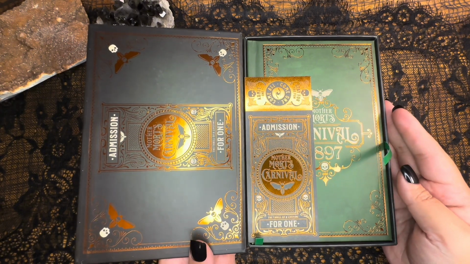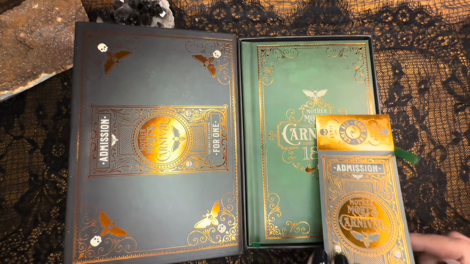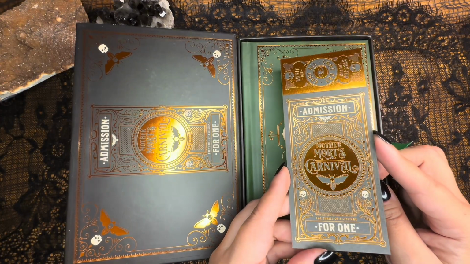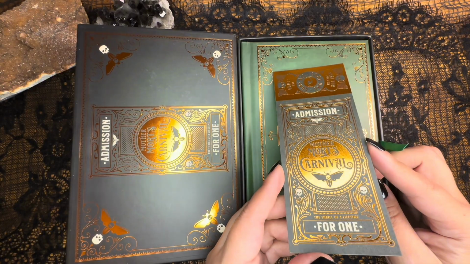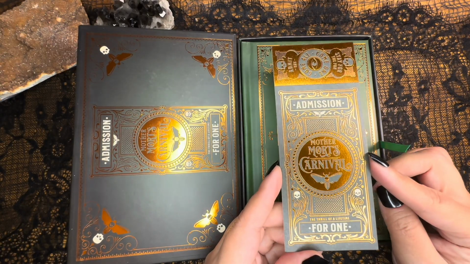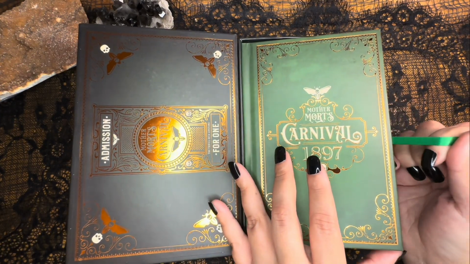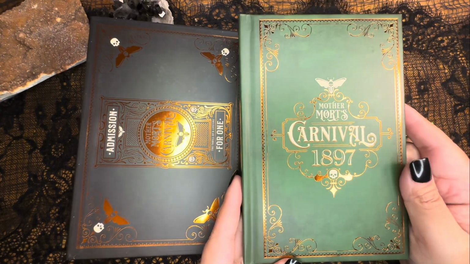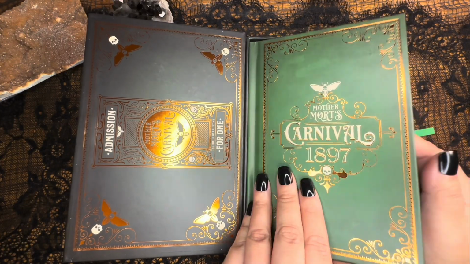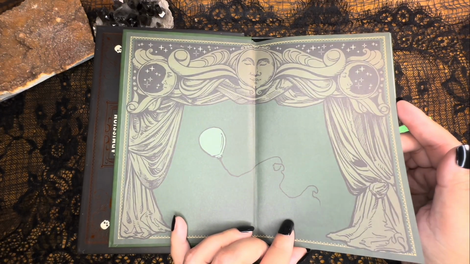And that is what the inside looks like. It is a magnetic cover. And here is our lovely ticket. How fun is that? Isn't that beautiful? Yeah, just beautiful. So it has the ribbon to help you pull out all the content. Here is the 80-page hardcover book, which was described on the backing of the box. Isn't that gorgeous?